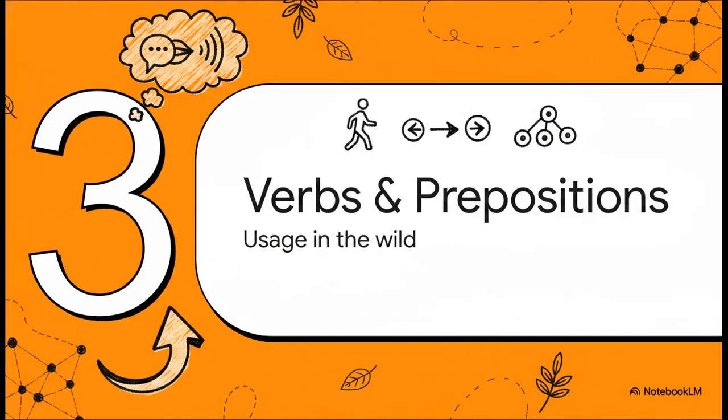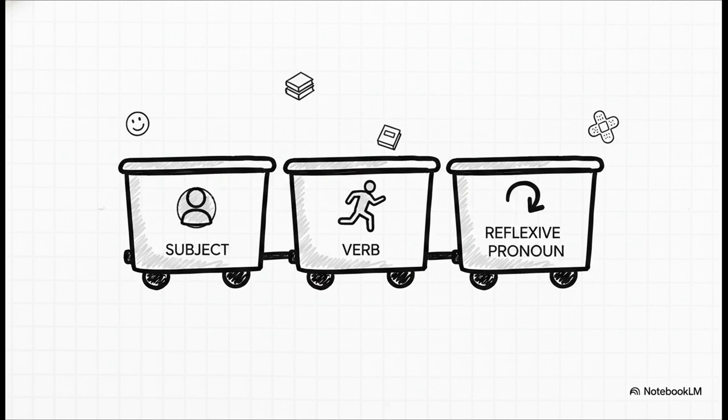All right, Section 3, usage with verbs and prepositions. Let's see how these words actually behave in sentences. First, I've put up 6 common daily verbs that perfectly set up reflexive pronouns right after the action. We enjoyed ourselves. She introduced herself. He taught himself Spanish. I hurt myself. They blamed themselves. And she prepared herself.